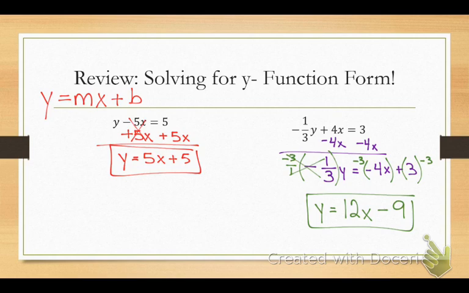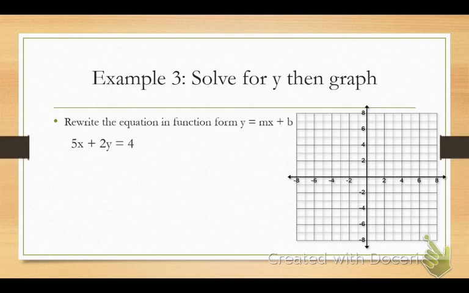So on the last example, all right, we're running out of time. I'm going to change number 25. Listen carefully. On number 25 on your homework, I only need you to write it in function form and come up with your table. I do not need you to graph it. I'm even going to make it more basic. Your table of x values, and we'll keep it there.